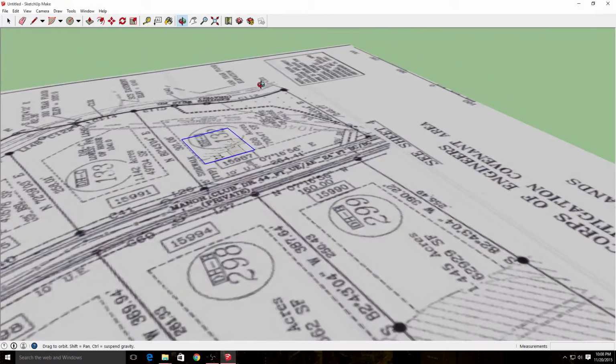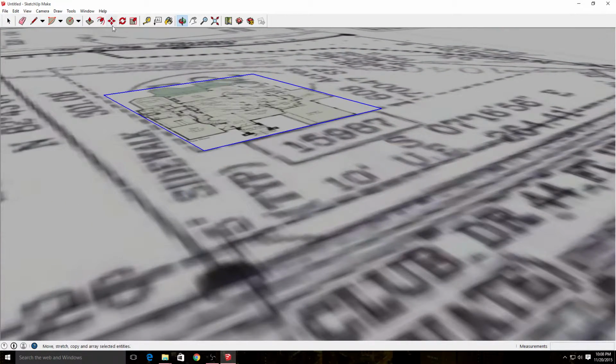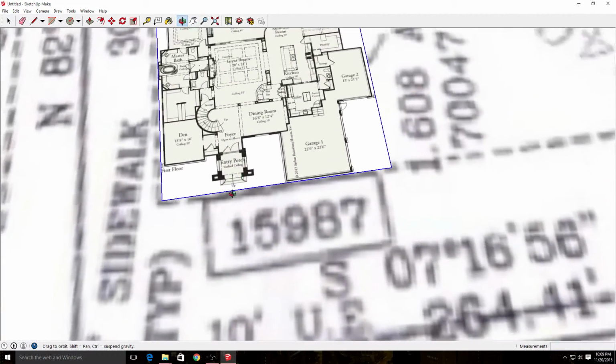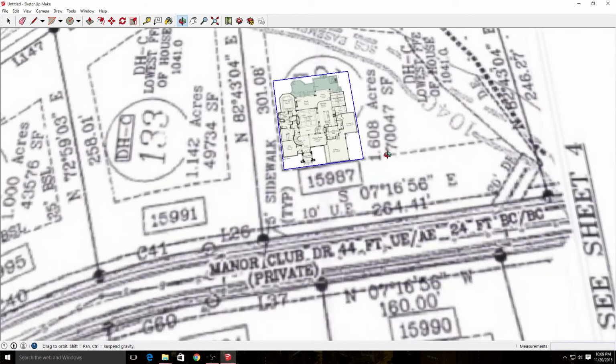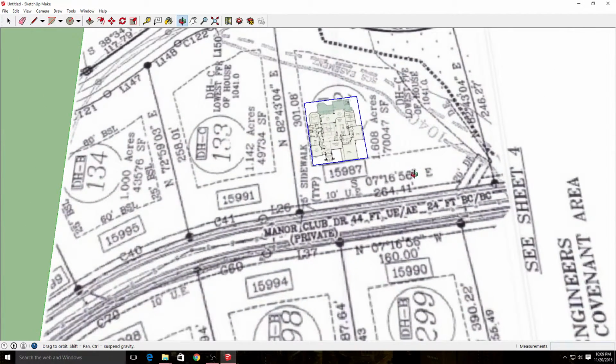Just these properties are huge. Again, it looks like it needs to come up a bit. All right. So it fits with plenty to spare.